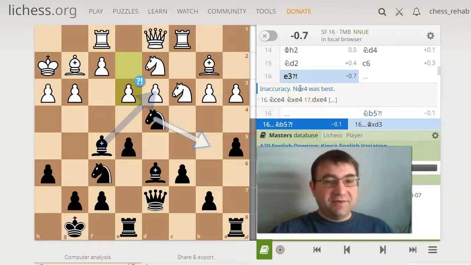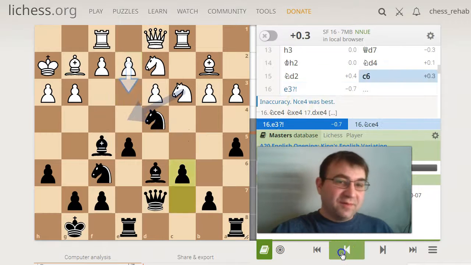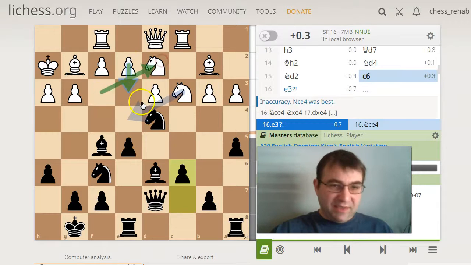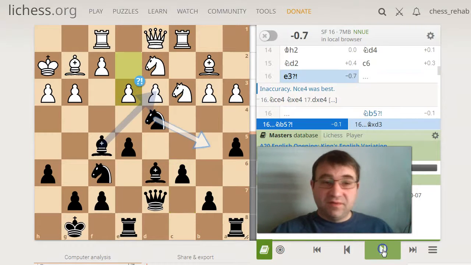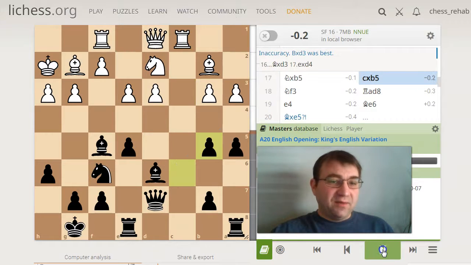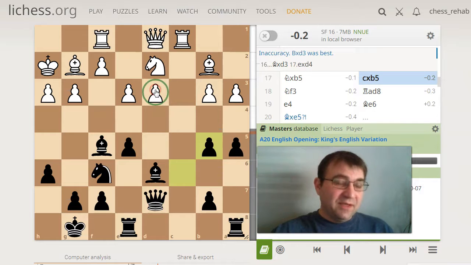So knight c2 to e4 was better, but this is just something that happens when people are playing very principled chess. The idea behind knight d2 was to play pawn to e3. He just didn't realize that it wasn't the most playable position to do it. So e3, correct idea, apparently wrong spot. So knight back, we have takes, and now as you can see, this position has advantage black, mostly because white isn't quite ready to play pawn to d4 yet, and this pawn is a weakness on the d3 square.